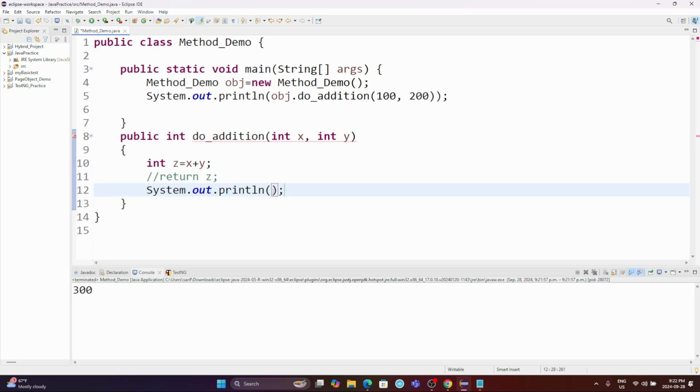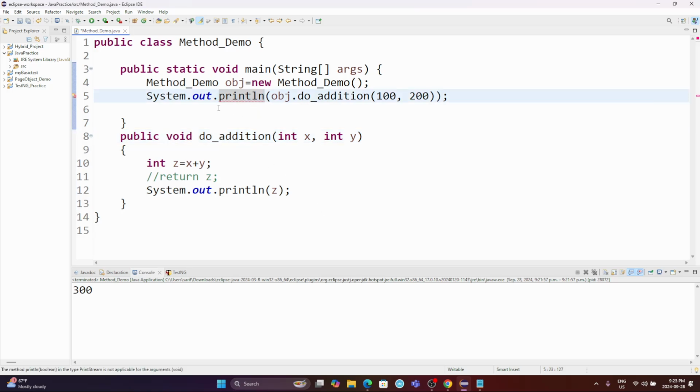So I'm saying whatever the value of z is, let's print it. Your last statement of the method is a print statement, so it's not returning. As a result, you can see there is an error over here. It's saying that you have to change the return type to void. Why? Because I'm using a print statement, not returning. So that's why your return type would be void.